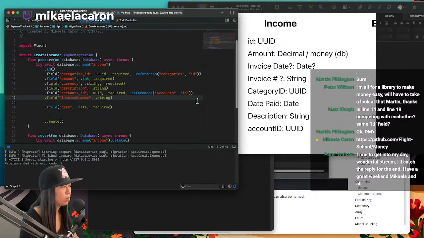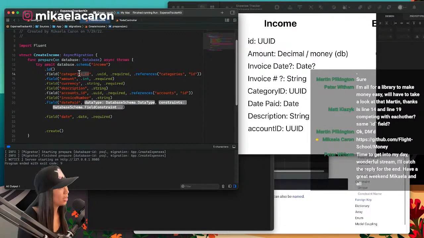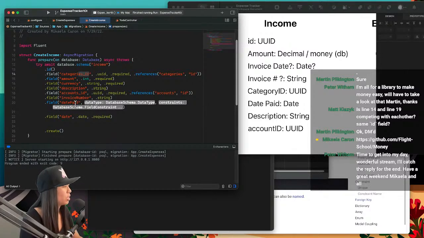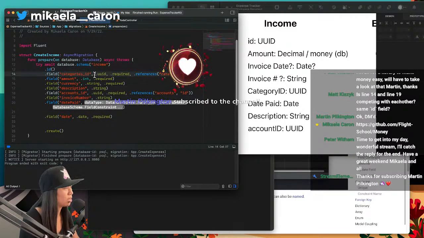We have invoice number. What else do we need? Category ID, we did that. Date paid. Okay. Field. Date paid. Oh, you know what I've done? Have I done it on the other ones? So I have an underscore for the categories ID for these, but these ones where I have multiple words, I'm using camel case as opposed to snake case.